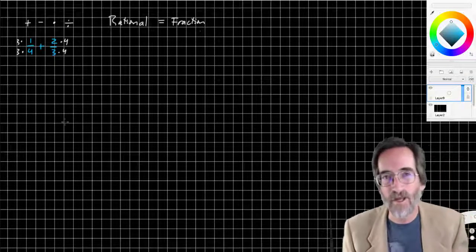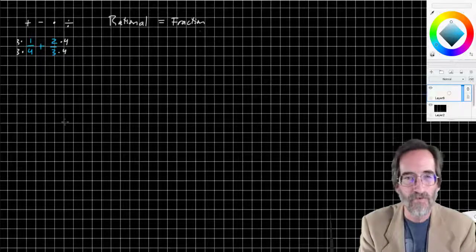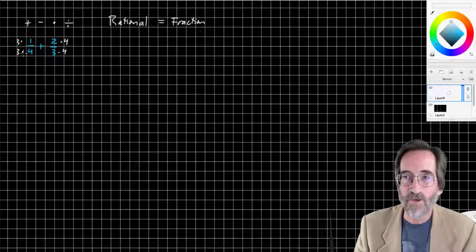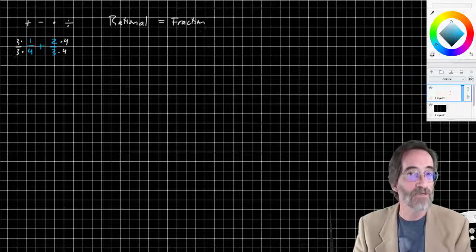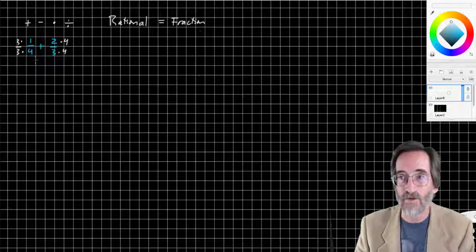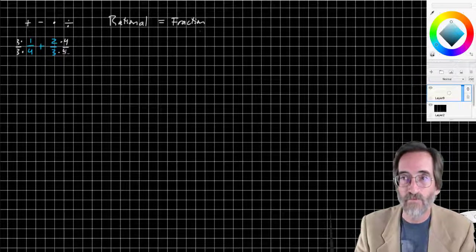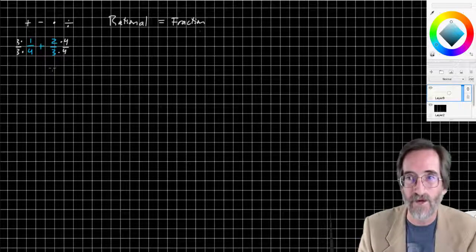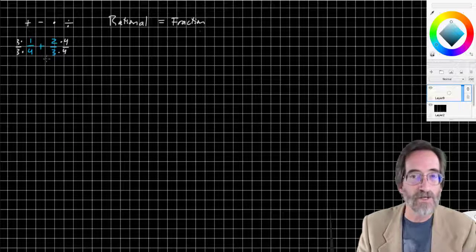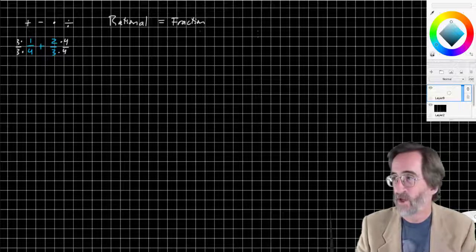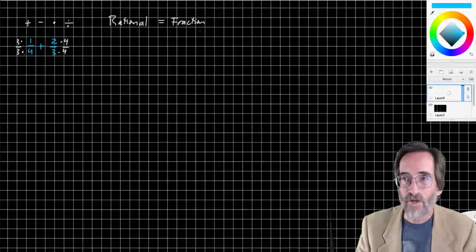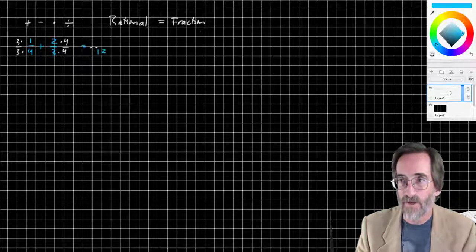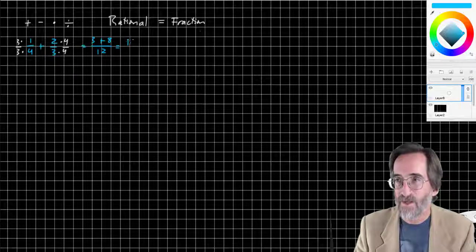It hinges on the idea that I can multiply the numerator and denominator of a fraction by the same quantity. In essence, I'm multiplying by 3 over 3, which is 1, and multiplying by 1 doesn't change the value of the number. Same thing with 4 over 4. It just creates an equivalent fraction. Then we end up with 3 times 4 for 12 on the denominator, 3 times 1 on the numerator, 2 times 4, 8, on the numerator. 3 plus 8 is 11 twelfths.